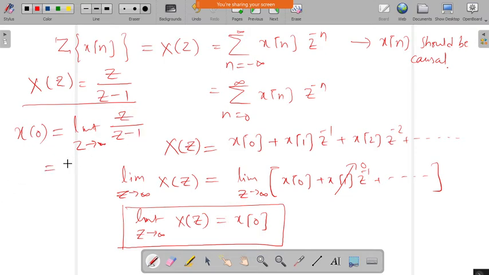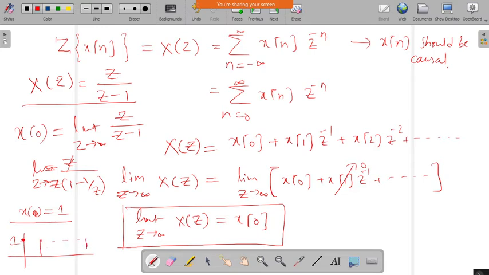Now here we can take z outside in the denominator, so we are going to get 1 minus 1 by z. Now if I apply this limit z tends to infinity, what will happen? This z cancels, and 1 over z will become 0. So the total value will become equal to 1. Now we know for the unit step function the initial value is 1, and the final value is also 1. That we can also check after the proof of the final value theorem. So now we can find the initial value of the time domain signal, which is equal to 1. Okay, is it understood now how we can get this?